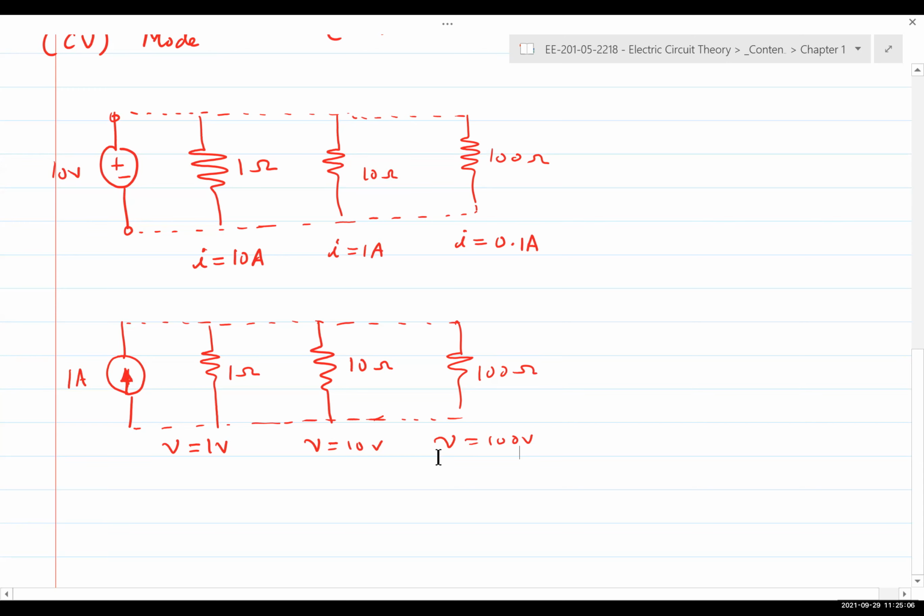Yes. Well, this is not parallel. That's why I have the dotted lines in there. This is like, if I connect the 1 ohm, I get 1 volt. If I connect the 10 ohm to the current source, I know it looks like a parallel circuit, but it's not parallel right now. It's just individual examples. All right. Any other questions?